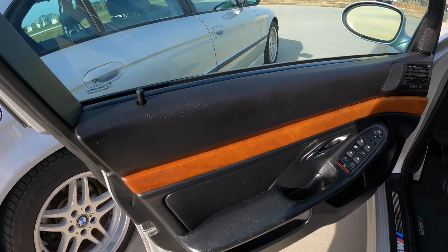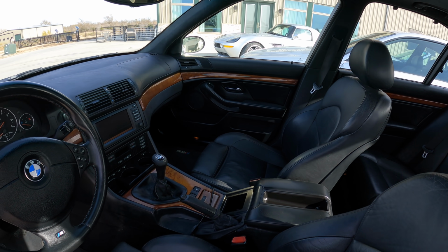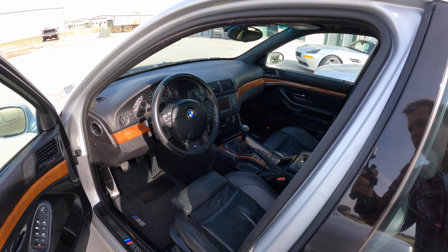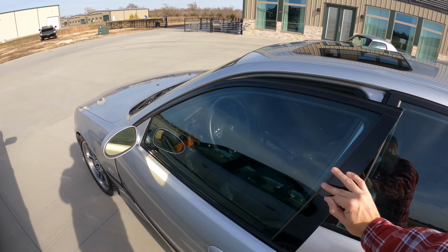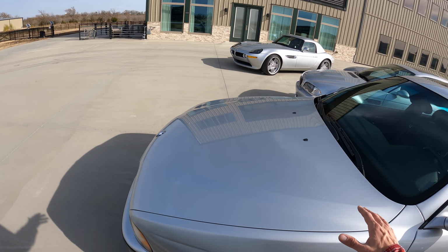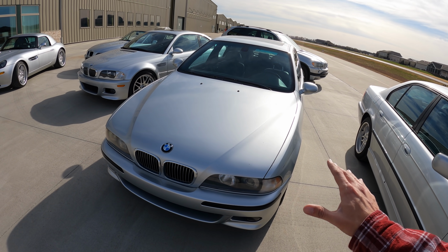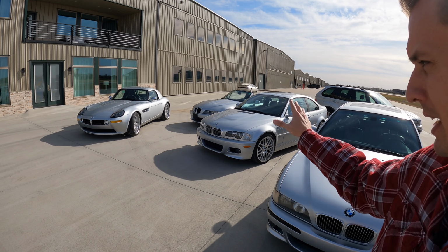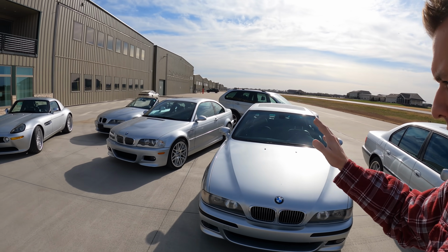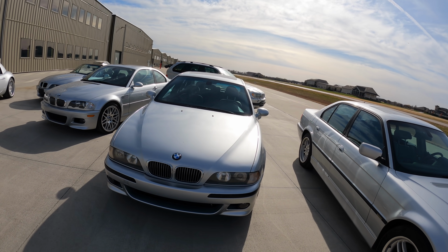Before, the wood was painted silver. Johnny stripped it and killed a few brain cells, making all the wood come back, and then lots of suspension, clutch, other mechanical work, and it just looks fantastic. These cars have their issues as well, but probably of the entire lineup, they are the most reliable, best built. They don't have the subframe tearing issue, I believe, like the M3, which I forgot about that. This one has a nice untorn subframe. Imagine a body just tearing itself apart. Just a very, very nice car.